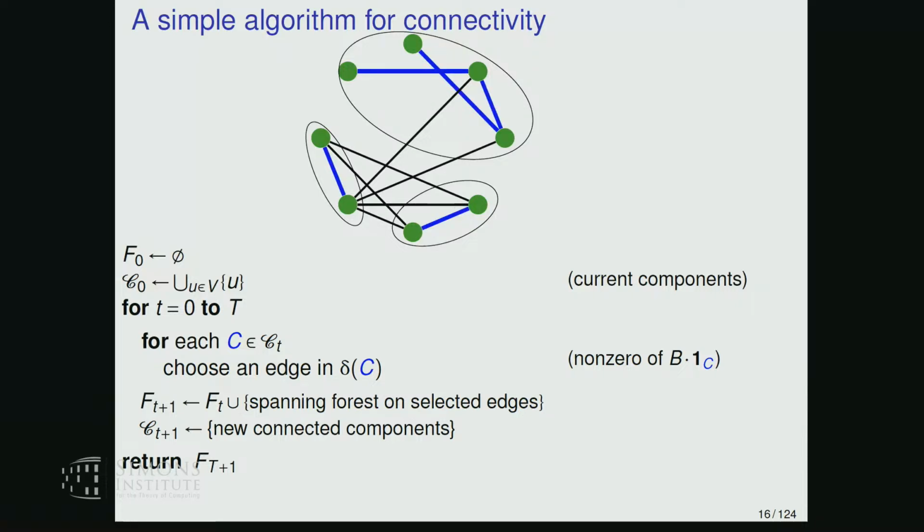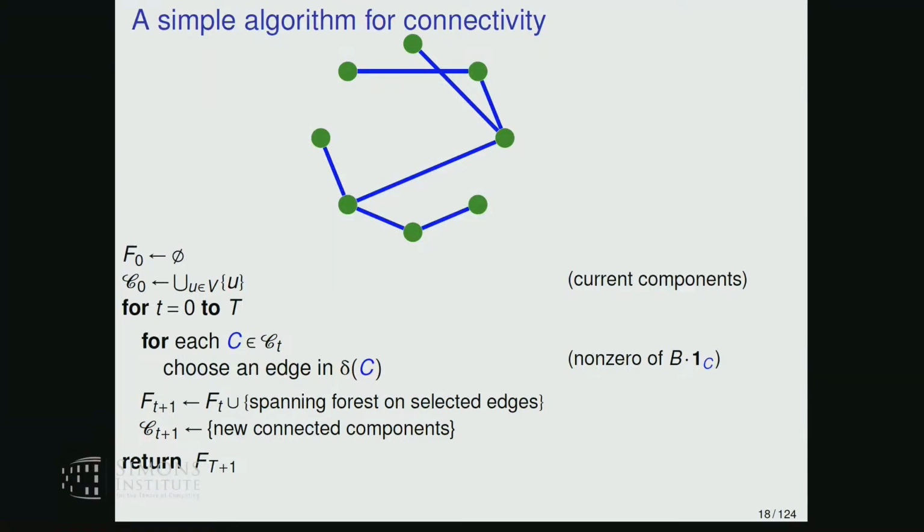Excellent. We just simply do this again. In the next round, every connected component chooses one outgoing edge. Say this connected component, these 2 vertices chose an edge here, the red arrow. This connected component chose this edge, this chose this. Again, merge the corresponding connected components and add a spanning forest on the selected edges. Good. Now we're done in 2 rounds in this particular example. Of course, it is not hard to verify that the number of connected components at least halves in every such round. So in order log n rounds, we will be done. Good.